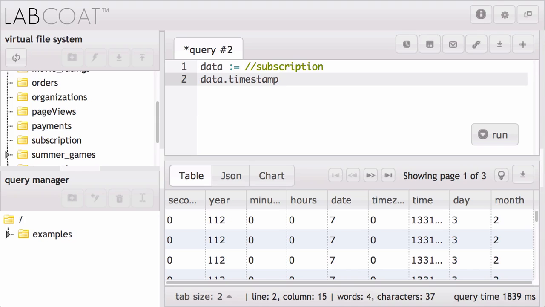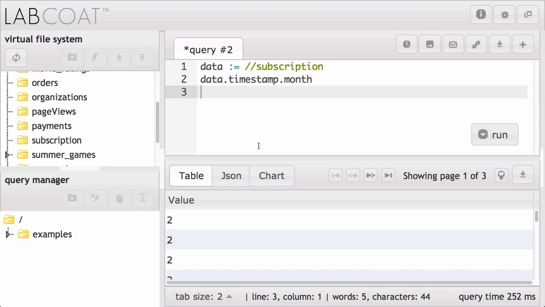And we notice that the timestamp data also comes with its own object, which has multiple layers. So we could even filter further down into this data by using the dot operator again, like we might expect. So we could do data.timestamp.month, and then we would get all the values just from the timestamp month data. So a filtered descent allows you to descend farther and farther into objects and return exactly the value you want to.